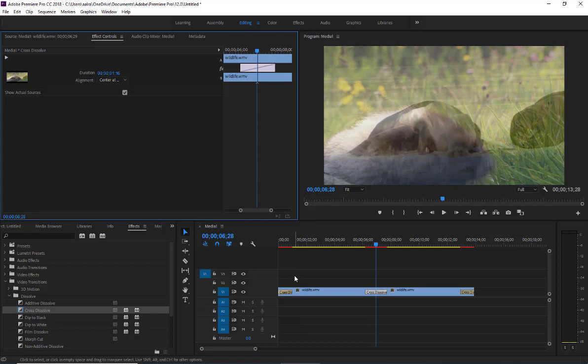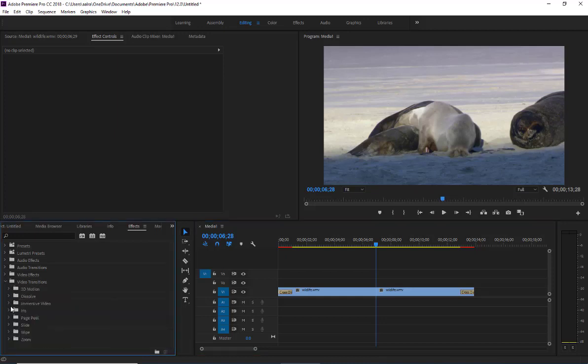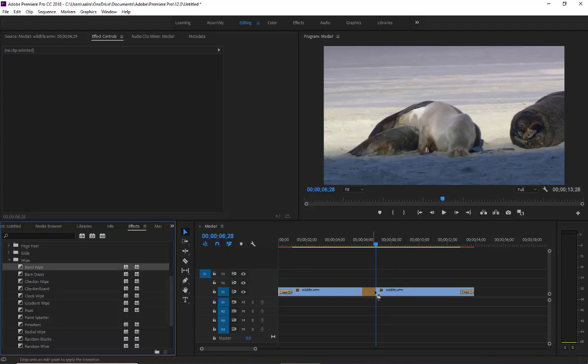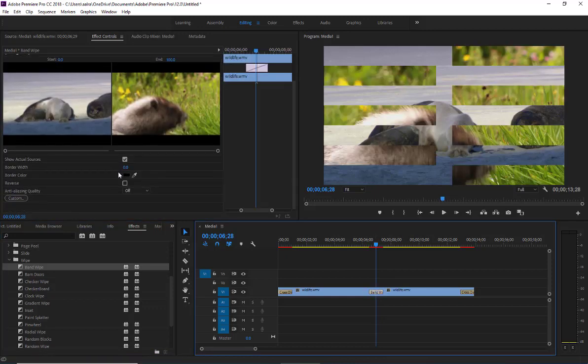Let's try to add another transition. I'm going to select the transition and delete it simply by pressing delete from the keyboard. We're going to go to the wipe transitions, and I'm going to select just the normal wipe, okay. This one, the radial wipe might be, or let's just select that one, the first one. I'm going to add it here, and you click, you see, now you have other transitions.